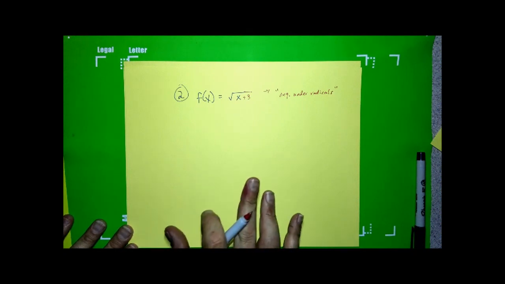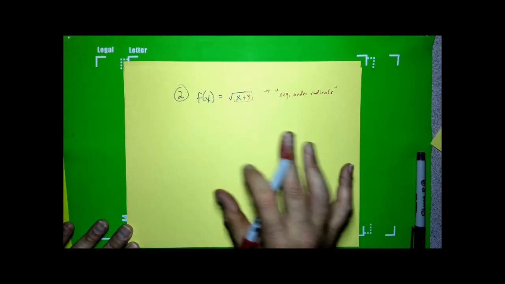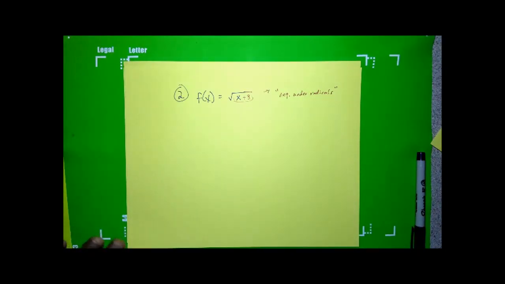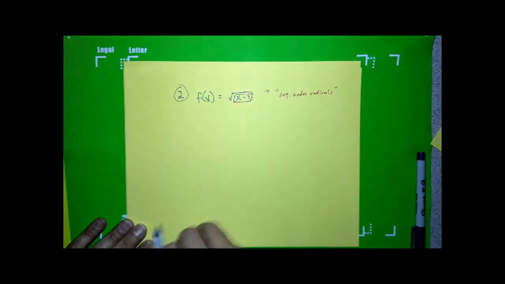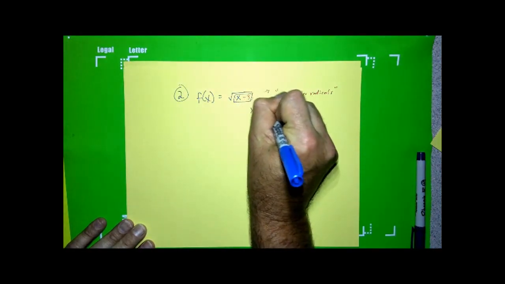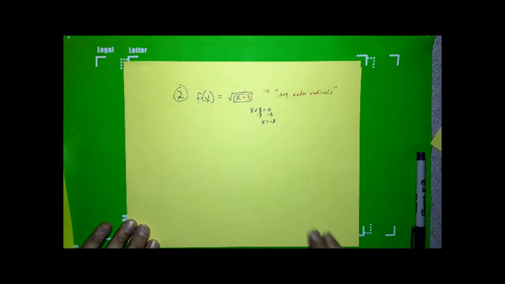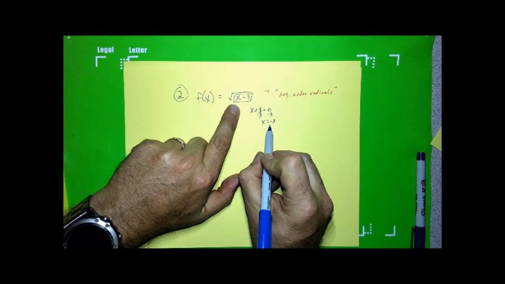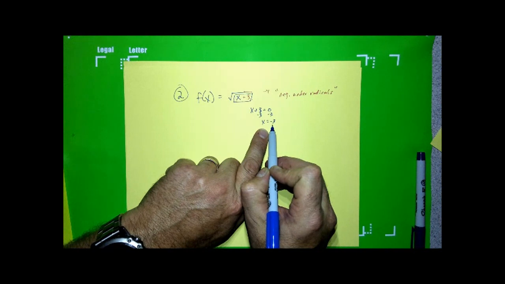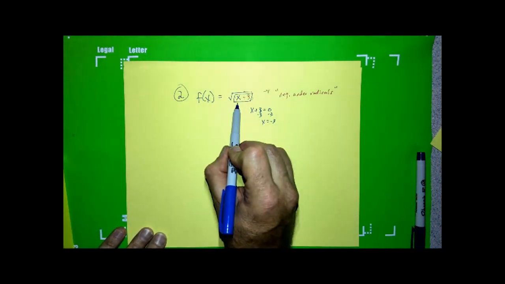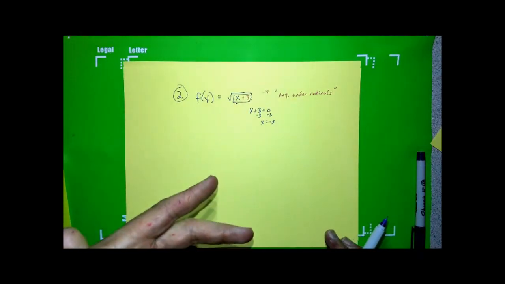So obviously it becomes a question of figuring out what it is that makes underneath the radical less than 0. If you want to know what makes it 0, that's the good place to start. So the best way to do that is take what's under the radical, set it equal to 0, and just solve. And what that means is that what's going to be under the radical will be 0 if you input a -3. And I think it's clear to see that if I input a -3 here, then I would have the square root of 0, which evaluates as 0, and that's fine.